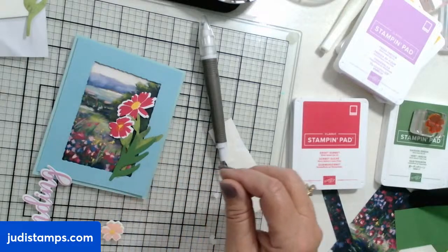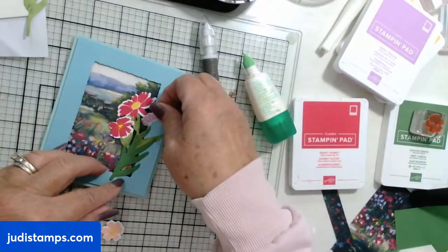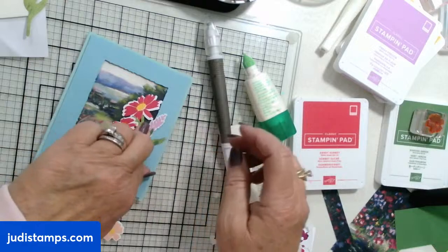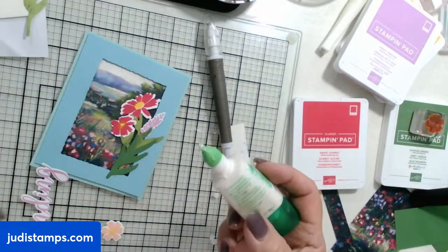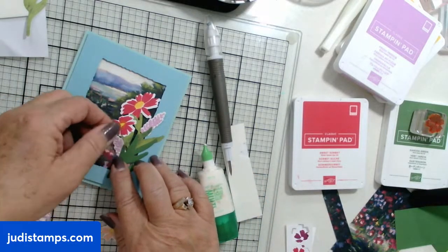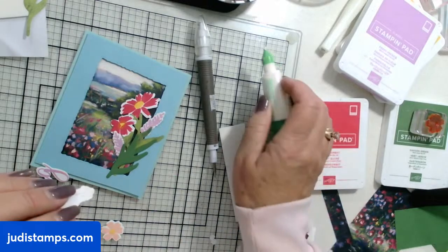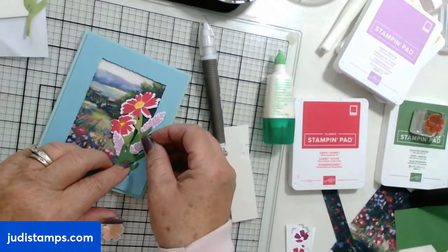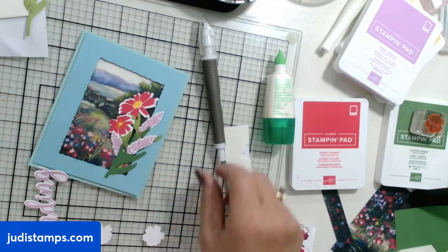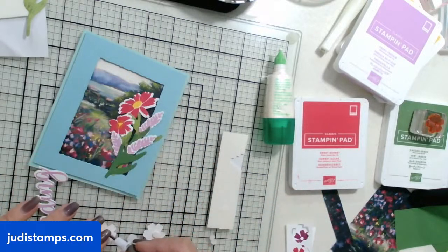Okay, now I'm going to tuck a few of these in there before I put on my pink. And I'm only adding adhesive at the bottom because that's going to give it that 3D effect. Let's put that one there. Hold it for a second. Let's put this one down here. So much fun, huh? Making your own bouquets. We're going to go ahead and put this one right here. Just layering those up. Now, I am going to add these with dimensionals because I don't want them laying flat. And I think I'm still going to be okay as far as mailing.